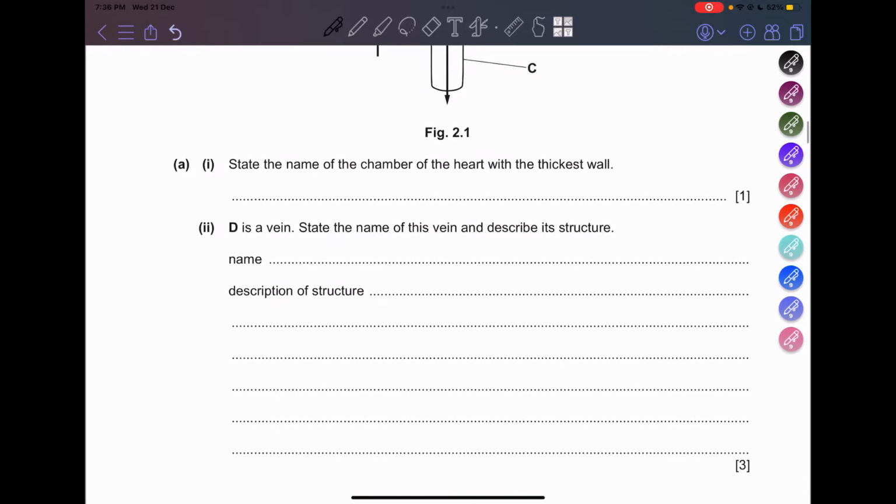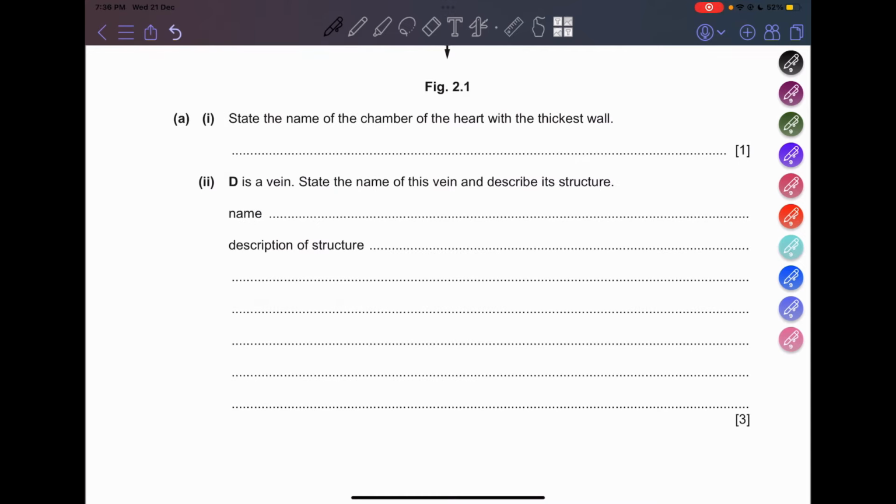And you can also say the wall is lined by a single layer of cells. Also, if you want, you can explain, for example, why it has valves. This is to prevent the backflow of blood. A wide lumen is to prevent repulsion of the blood, so it doesn't go in with a high pressure, it goes in with a lower pressure. So if you want to explain, you can, but it is enough to just write down and describe the structure.